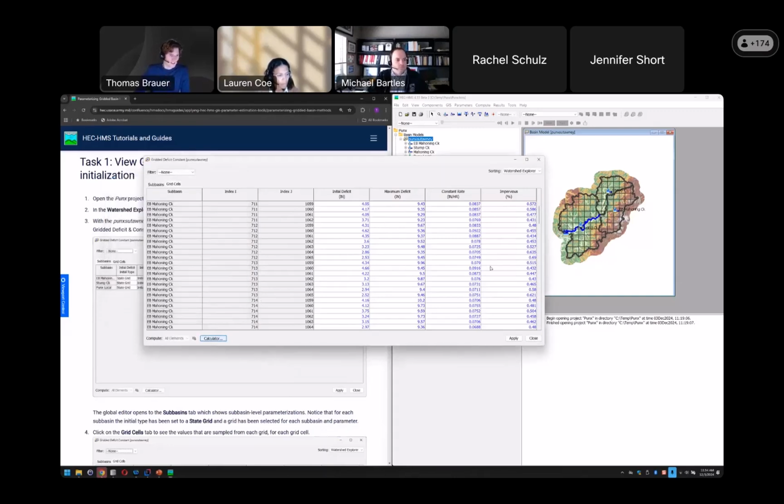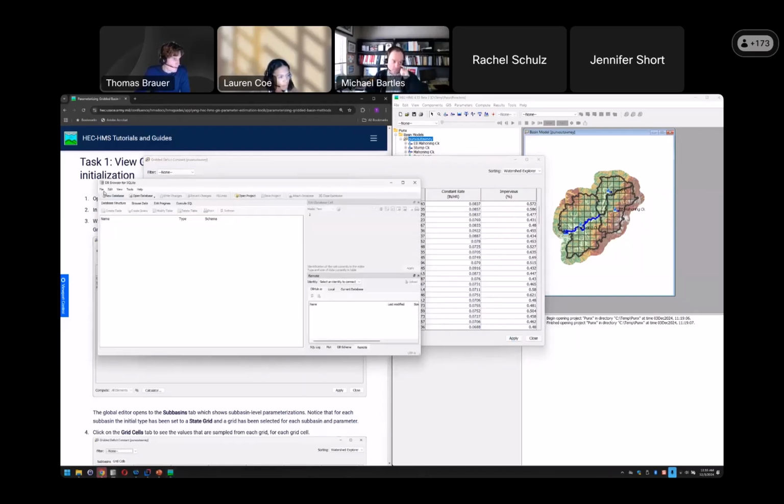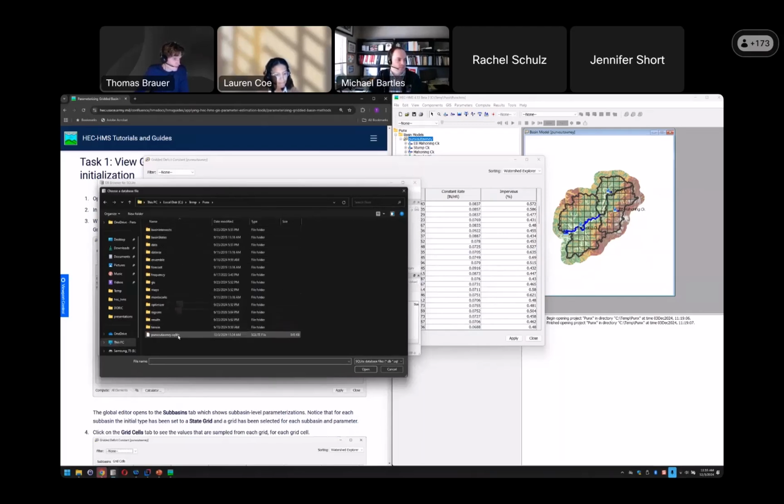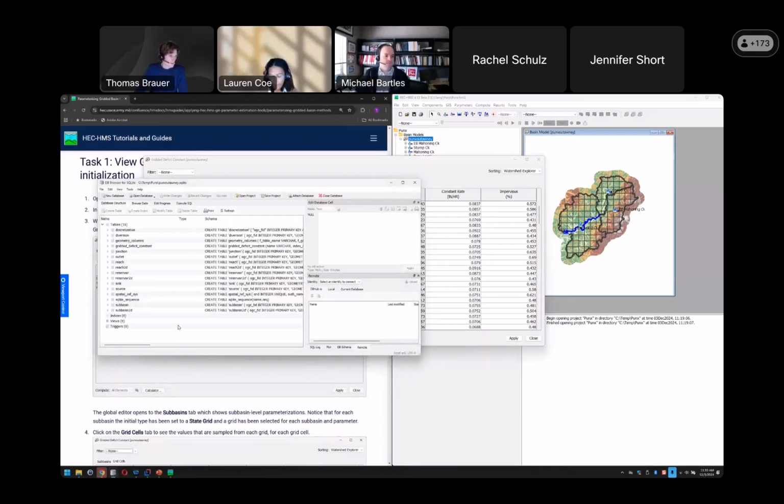All right, so I just showed how I can sample values. So I can hit apply. And we're no longer reading these from rasters. So where are we storing these? Let me show you that real quick. So every HMS project or basin model has a backing geodatabase file, and it's a SQLite file. So it'll have the same exact name as the .basin file, but the extension will be SQLite. Let me browse to the one. My project is ctemp honks. And then, like I said, SQLite is the extension we're looking for. So let me go ahead and open that.